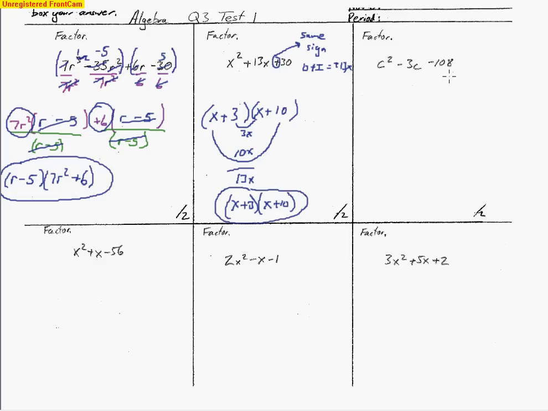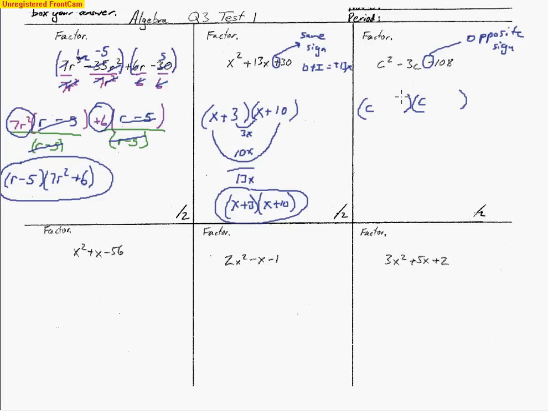Well, let's take a look at the next one, a little bit tougher problem. And the reason it makes it tougher, not only is the last number a little bit bigger, but we also have opposite signs. So opposite signs are tough because we have to make sure we get the right sign in front of the right number for the last term there. So we'll start with c and c, since those are the only numbers that are going to make that c squared. And now, start thinking of numbers that make 108.